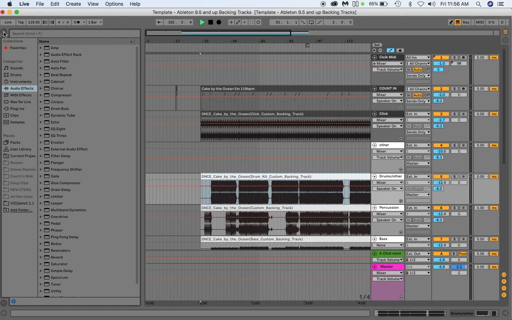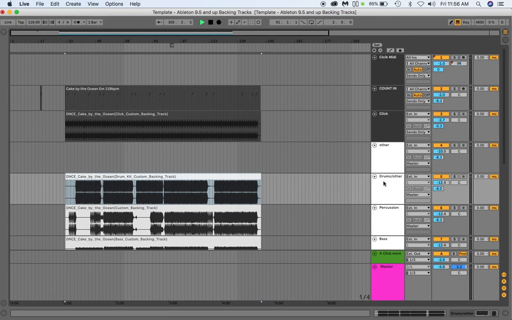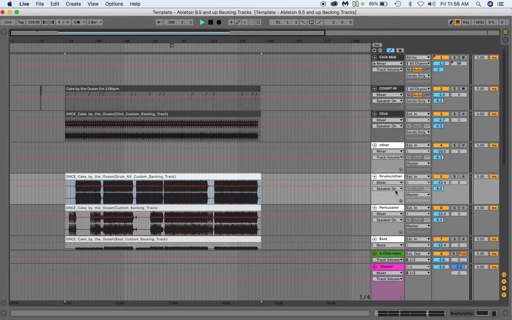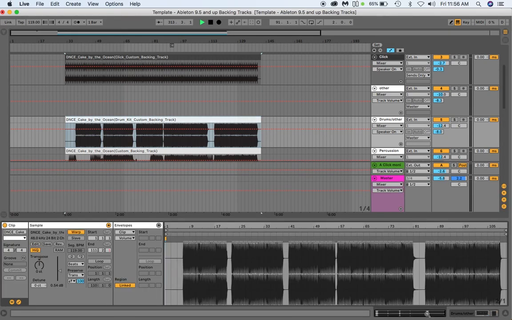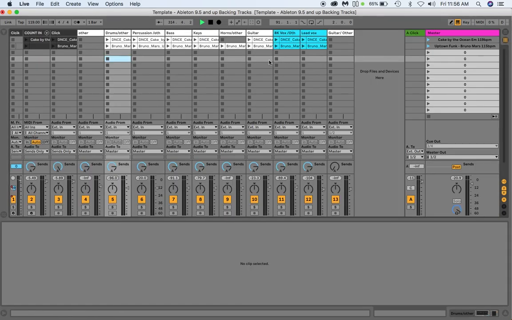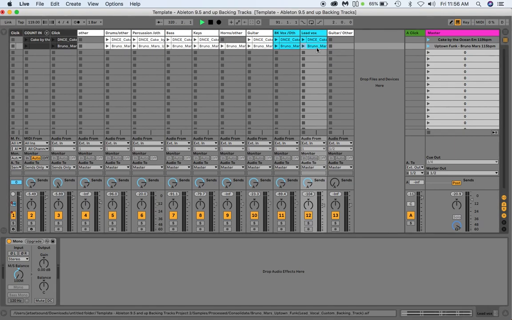And one last time, just real quick, to show the automation: if you're not seeing the automation lines or the drop downs right here, you would have to click on Show Automation there, and that will show all your automation. And also on a clip, you can go back and forth down here between the effects on that clip or the actual waveform. Again, that's the same thing down here. If you click on a clip here, you can go back and forth between the waveform or the effects. So no matter which window you're in, you can go back and forth between the effects and the waveform on that clip.